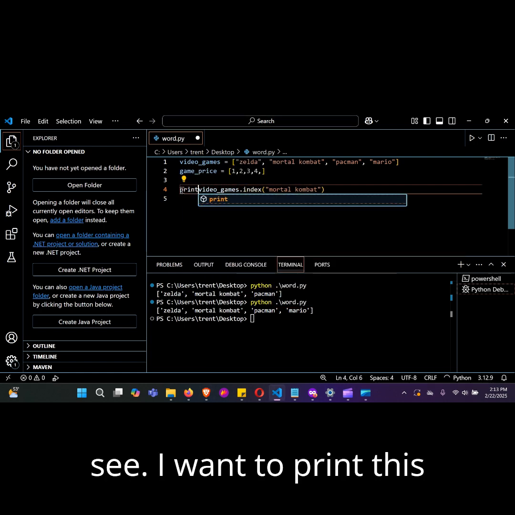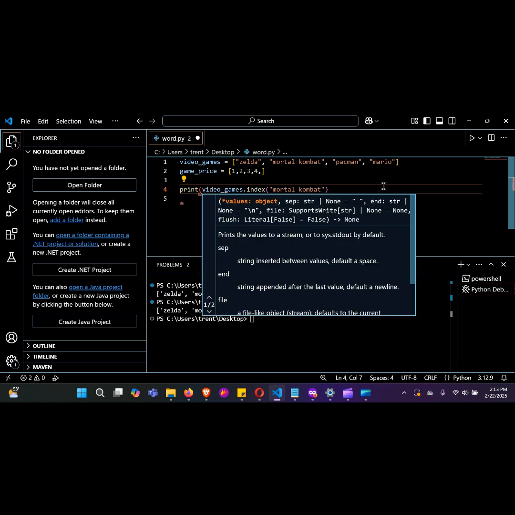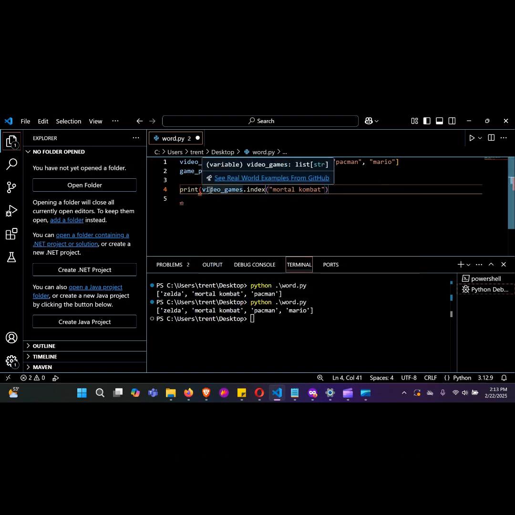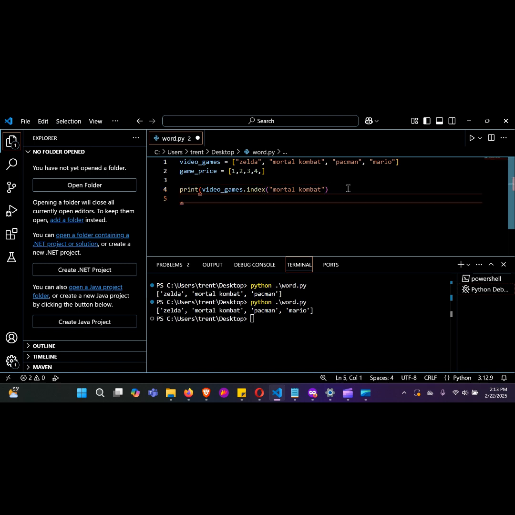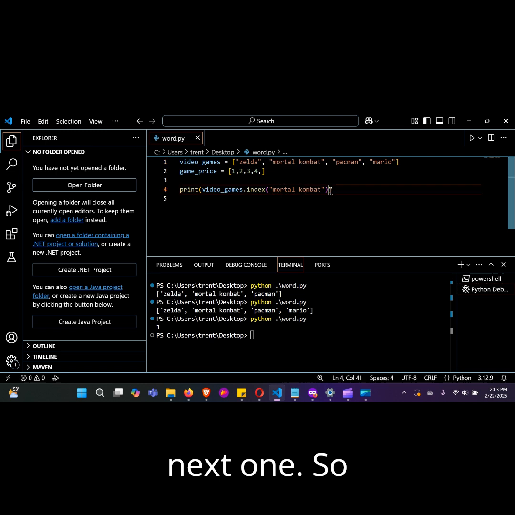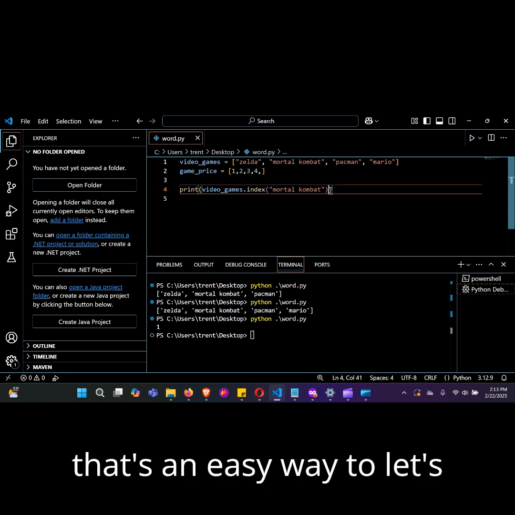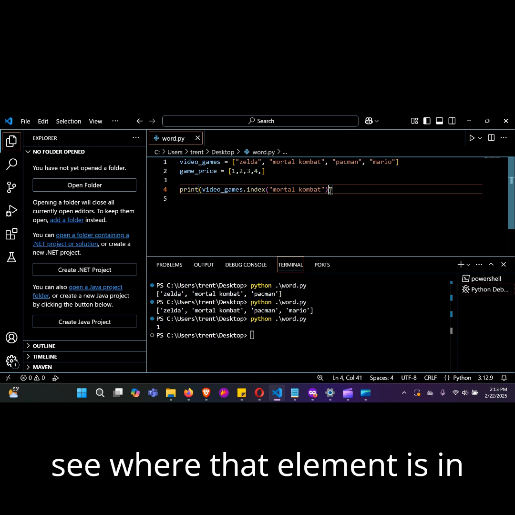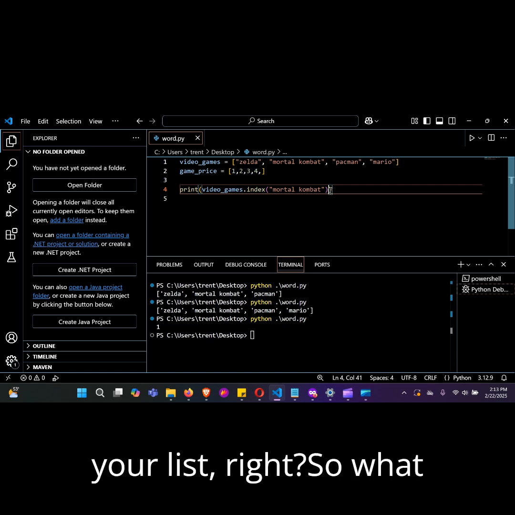I want to print this. And now it should print one, since it's the next one. So that's an easy way to see where that element is in your list, right?